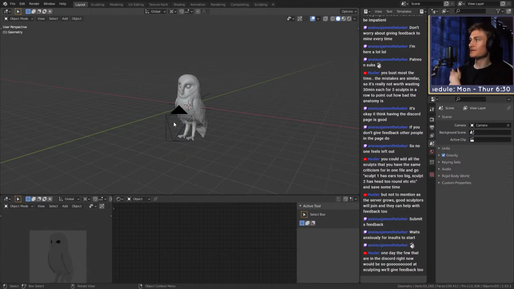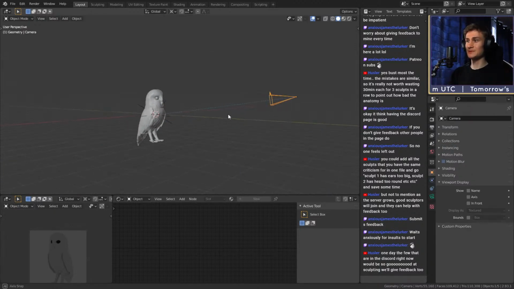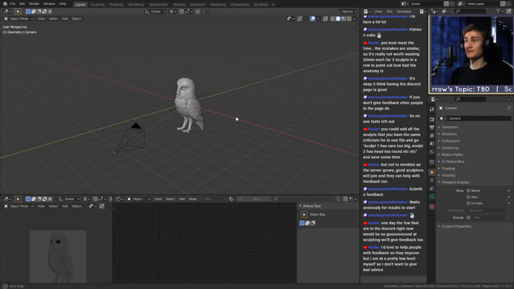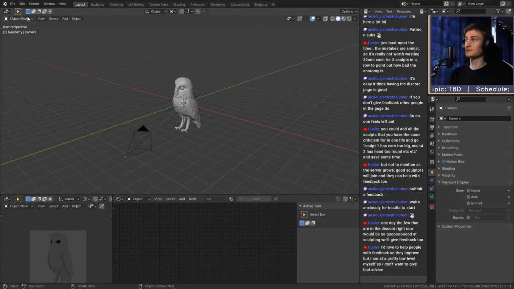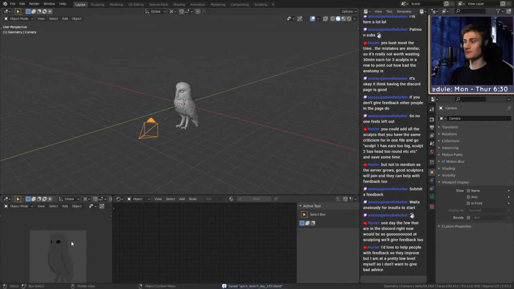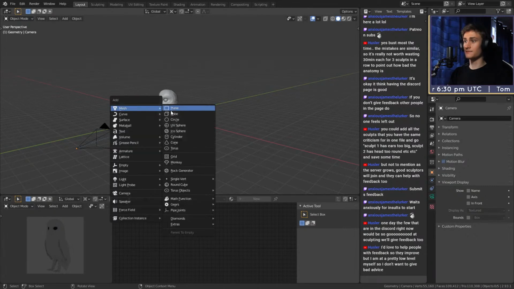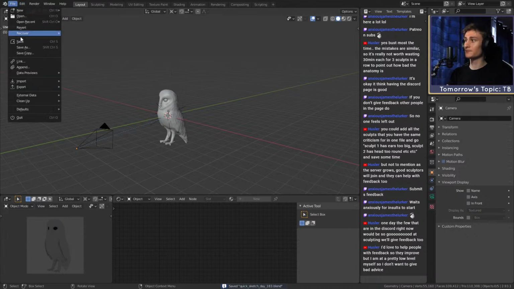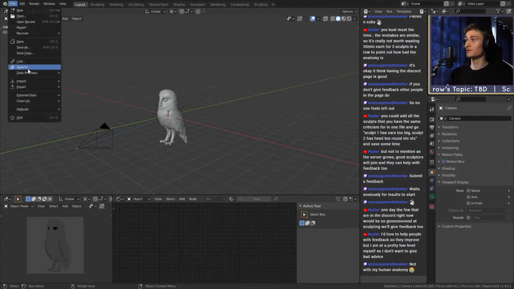One day, the few that are in the Discord right now will be so good at sculpting that they'll give feedback too. True. The more you not only give feedback to others but also receive feedback, the better you get. And the more you even just look at other people getting feedback, the more you'll learn as well. There may be somebody that you think is better than you, and if that person gets feedback, then you can consider that. Sometimes maybe you think, oh well, I'm not really at that stage yet, where I do what they do.